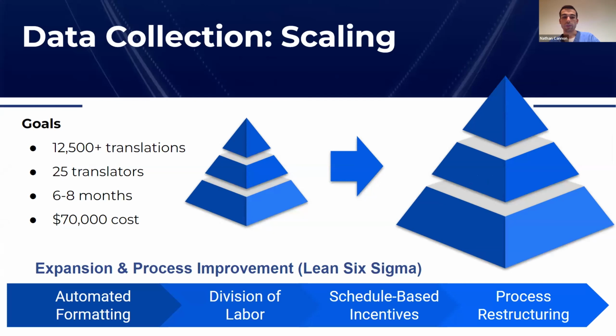So looking to the future, our plan still is to scale up data collection and improve algorithm accuracy. And we're currently working on the process of continuing data collection. Our goal is to reach 12,500 translations, which we expect will give us sufficient variety for each diagnosis. We've drawn up a detailed plan and budget to hire translators and additional roles over perhaps the course of a year for a cost of about $70,000. We've also studied our past data collection process and plan to streamline and improve it as we scale. We'll try and eliminate waste through steps like automation, division of labor, and other incentives that involve restructuring that process.